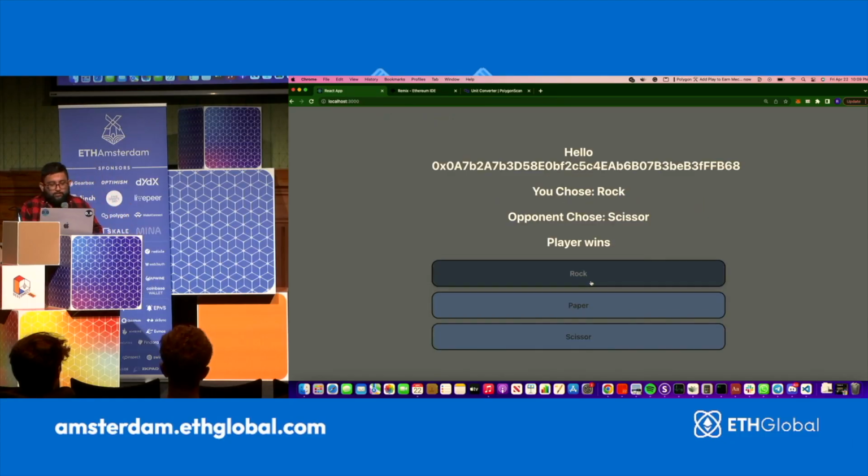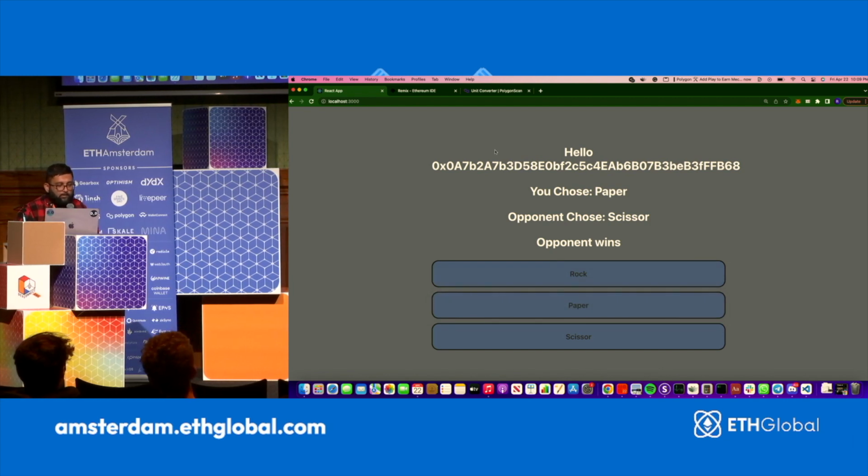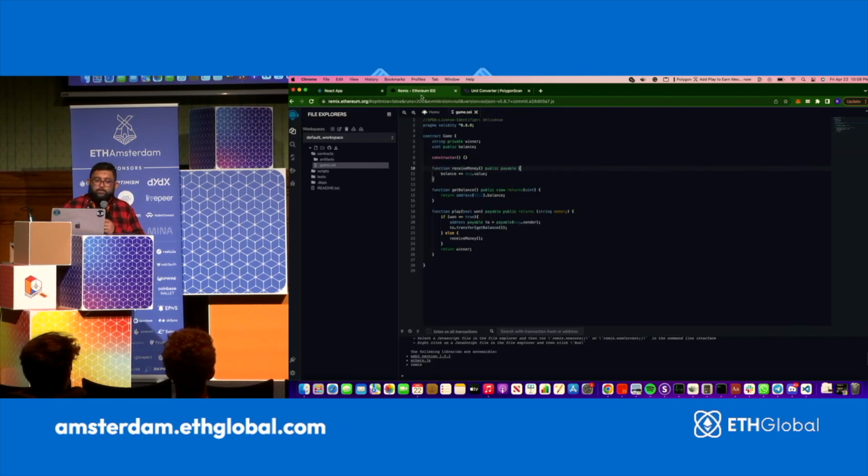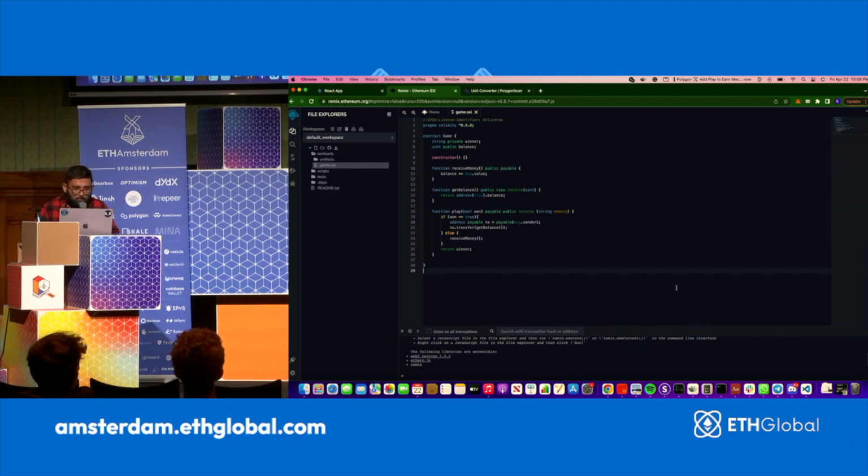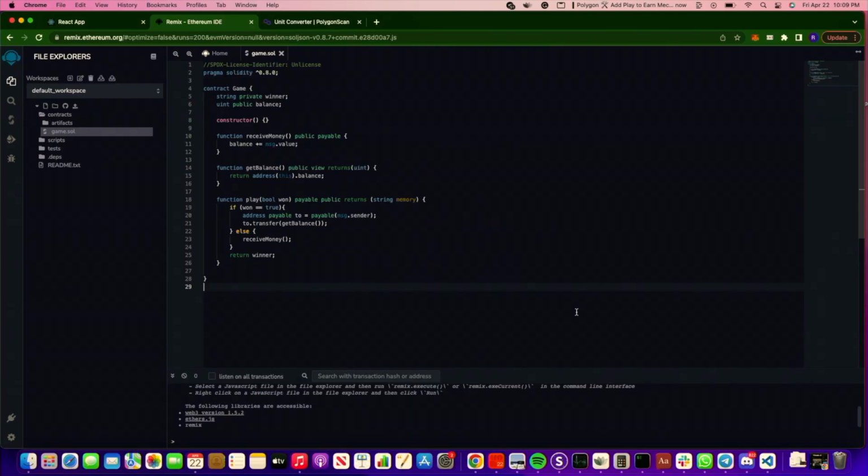Again, it just works the same, still a Web 2 game, right? How would I turn this into a Web 3 game? Let's take a look at some smart contract code. This is a very, very simple smart contract. There's not a lot going on here. But just to visualize what's going on, what I want to accomplish here is to take this rock, paper, scissors game.